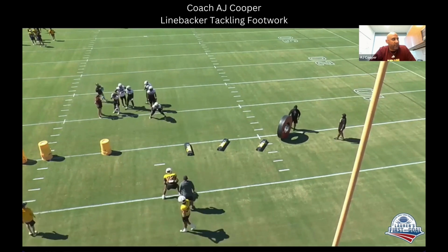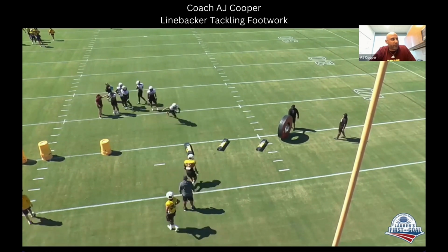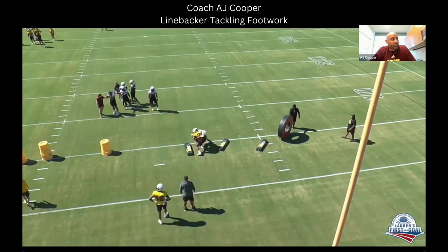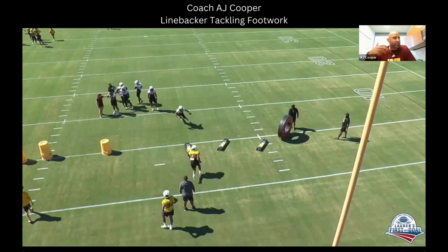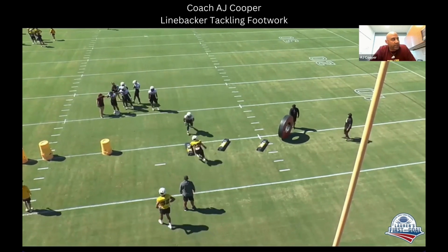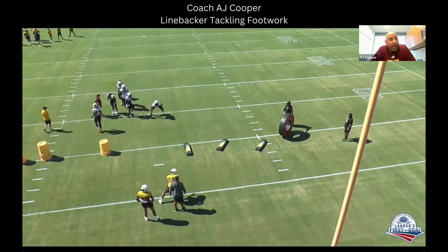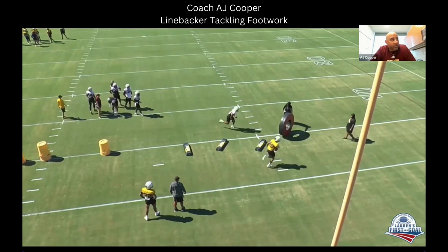Similar deal right here. Now you can see the path of the back, but maybe starts mid zone. Sometimes there's pullers right here. So you can see the backer matches path with the footwork, gets his hips and shoulders square. And again, you can see when we do these gap tackle drills, we increase the physicality a little bit more. But again, it's just getting those guys to emphasize that the footwork is going to match and track the back to get them to the contact point.